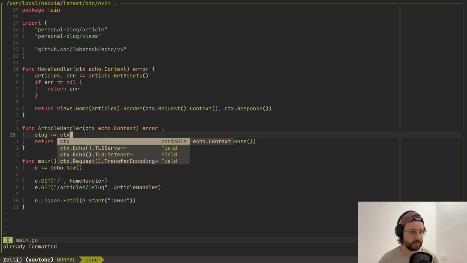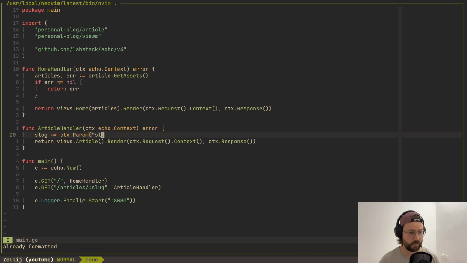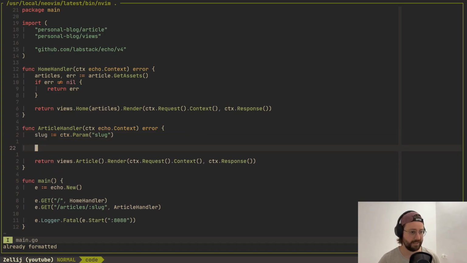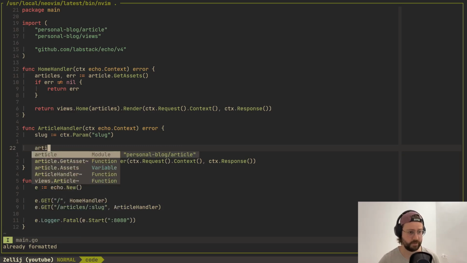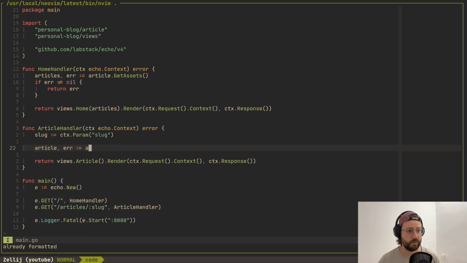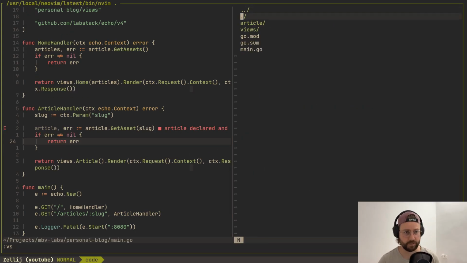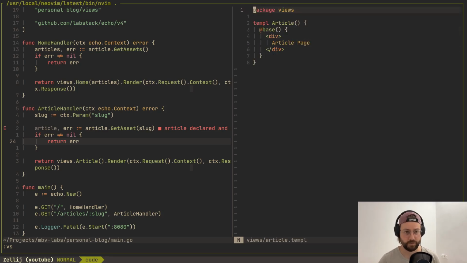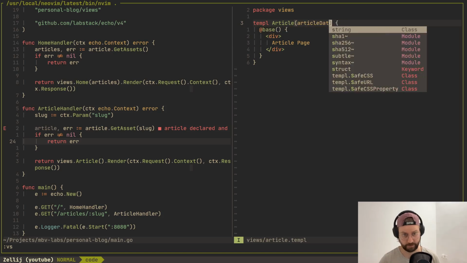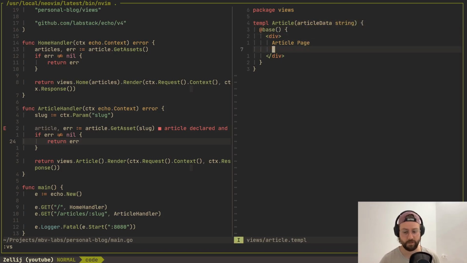We can do that by saying c.Param slug, and then we say article, article get assets slug, and same thing as with home. We need to say article data. This is a string. And let's just showcase this in a paragraph tag.